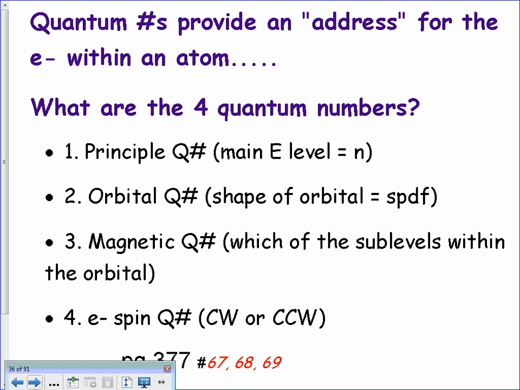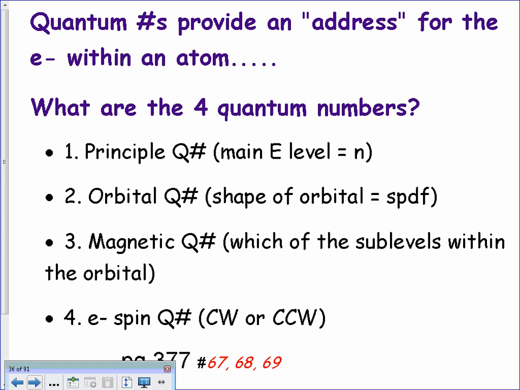Now a bunch of scientists came together to make up the quantum mechanical model, which is our modern model. And we'd like to know a lot more about where the electron exists in the atom. Mainly where it is, how far away from the nucleus it is, how does it spin. So the 4 quantum numbers are, the first one is our energy level. The second one regards the shape of the orbital. So this is kind of like our outline, and then we're going to get into the actual numbers in just a minute.